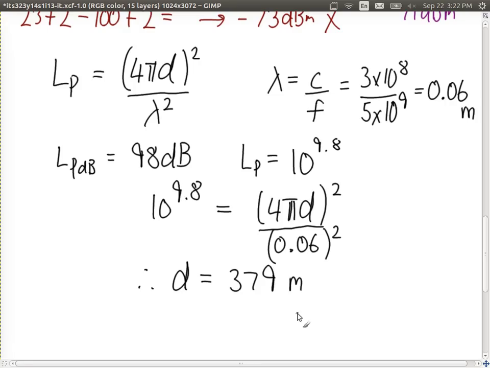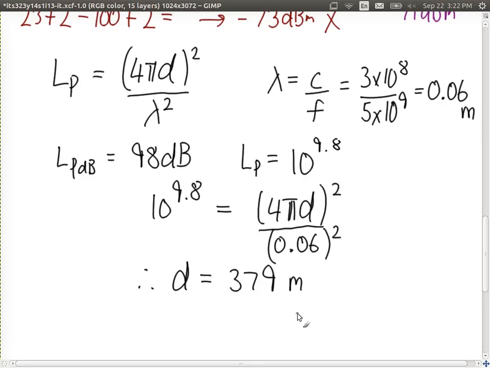If we bring them a little bit closer, 378 meters, the received signal will be slightly stronger than the threshold, even better. And the closer we bring them, the lower the path loss. As the distance gets smaller, the path loss gets smaller. As the path loss gets smaller, then the received power will be higher and we'll be able to receive successfully.